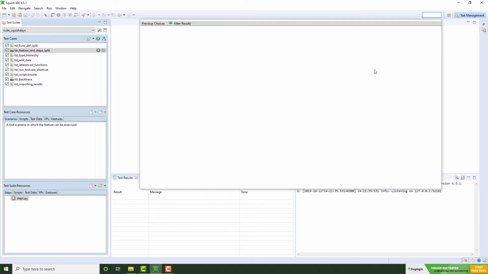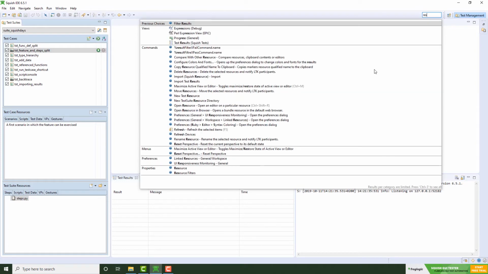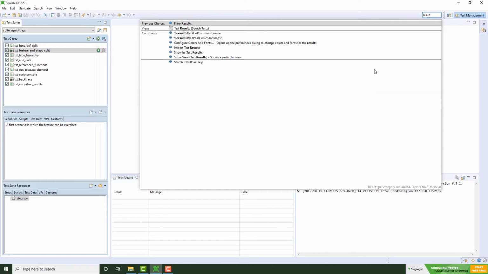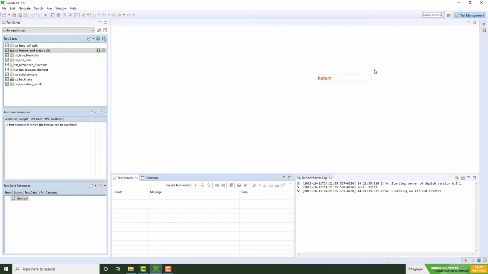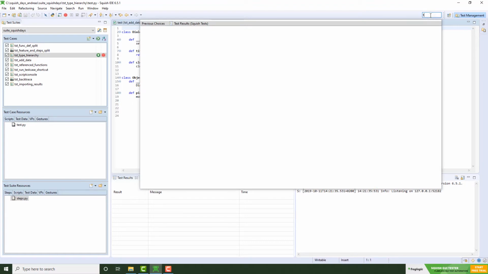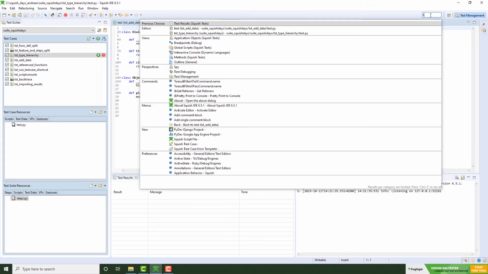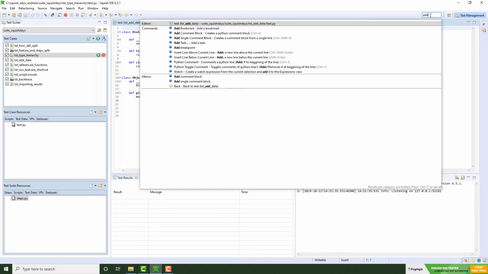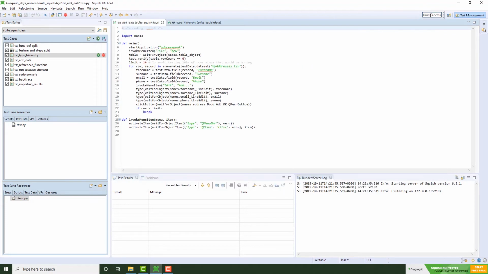And the line edit tries to match whatever you type into it against actions and views and editors in the IDE. So for example, typing result, I can select the test results view and that one will be made active, which you can see by the tab being completely white now. Similarly, I can open editors and go to the quick access and then type parts of the editor title, for example add, to go to the corresponding editor, and it will activate that.